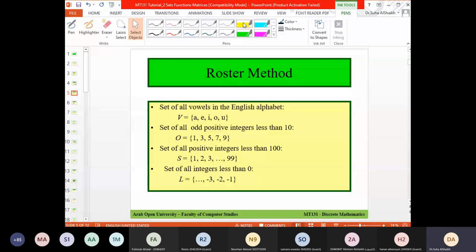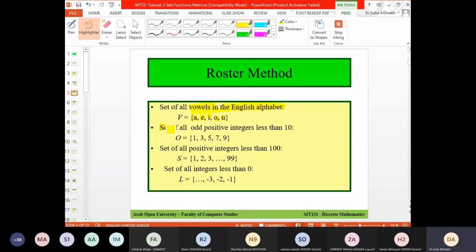So here they are showing you more than one example using this roster method. عندنا مثلا example vowels in the English alphabet. عارفين vowels ال A, E, I, O, and U. This is a set. Exactly, Ahmed. Yeah, we just count distinct elements. Repetition does not matter. So the vowels in the English alphabet is an example of a set.